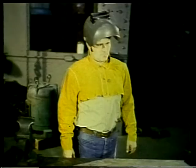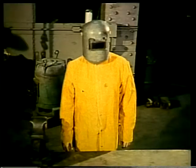Now, there are some welding jobs, such as welding overhead, that are particularly hazardous in regard to flying sparks and molten metal. In these cases, flame-resistant jackets, leggings, and aprons are available and should be worn.